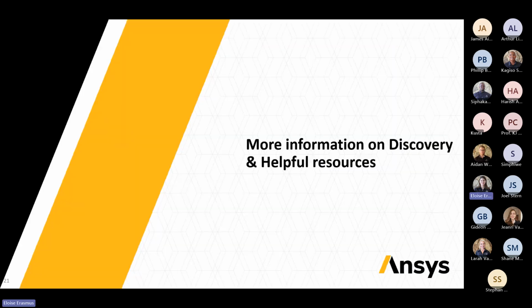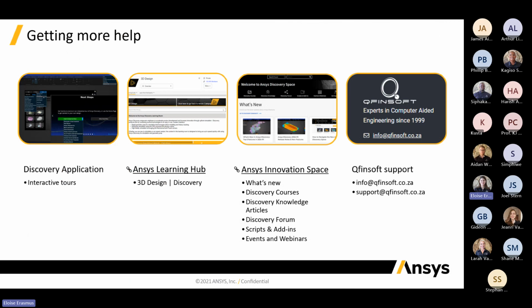Then I thought it helpful to just give a few more places to go and look. So the first place you can go and look for help is in the Discovery application itself. There are built-in interactive tours, which could be accessed from the home page. It's an overlay help, so it kind of overlays on top of what you already see in Discovery to make it easier for you to then in future use Discovery by yourself.